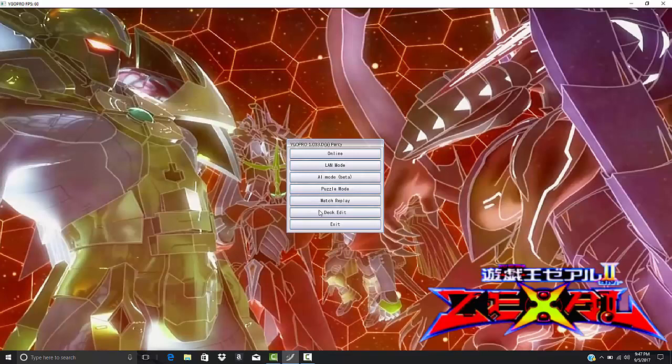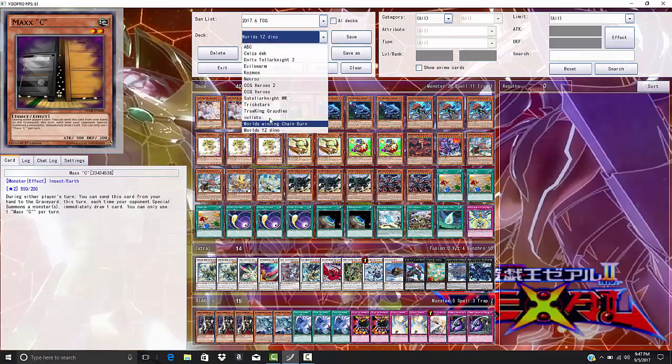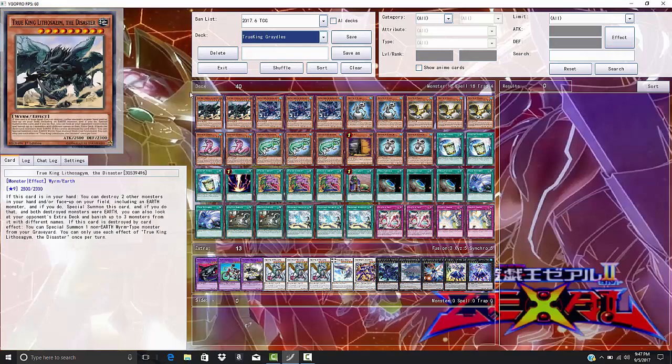Let me show you guys what the deck actually looks like. That is not the deck. That is a very old deck that we have. I think it is True King Graydles. There we go. So it's a pretty standard build when it comes to the Graydle lineup. You don't run that many True Kings, just the basic ones. You don't want to run the fire one. I mean, you got 5 different targets for your Diagram.